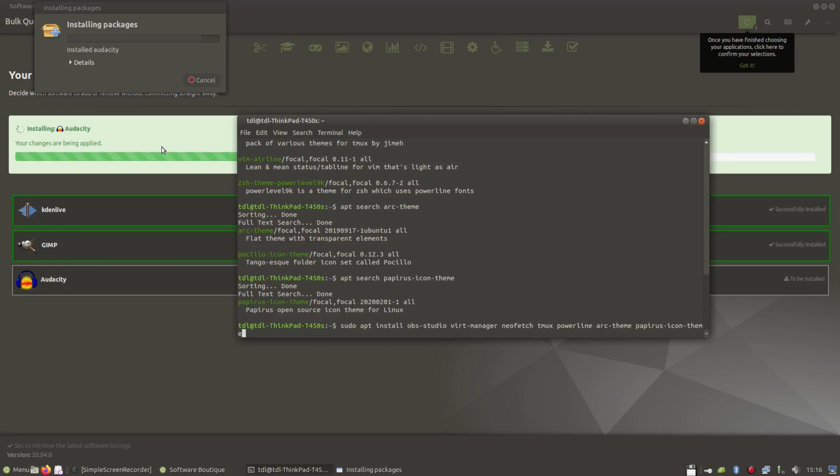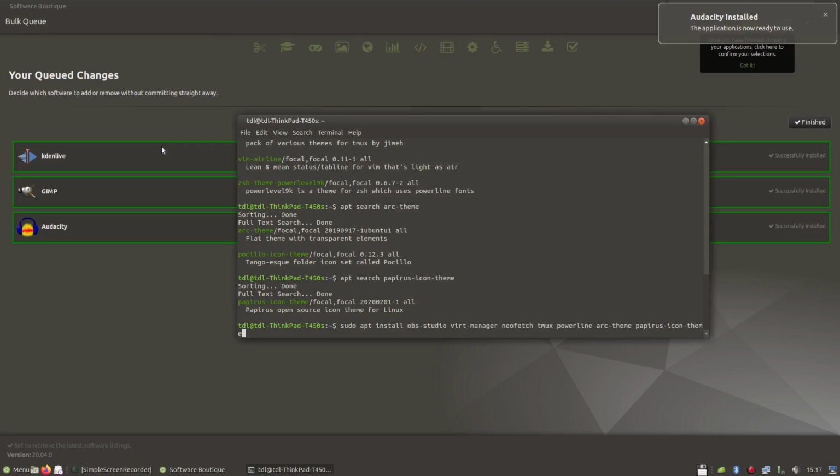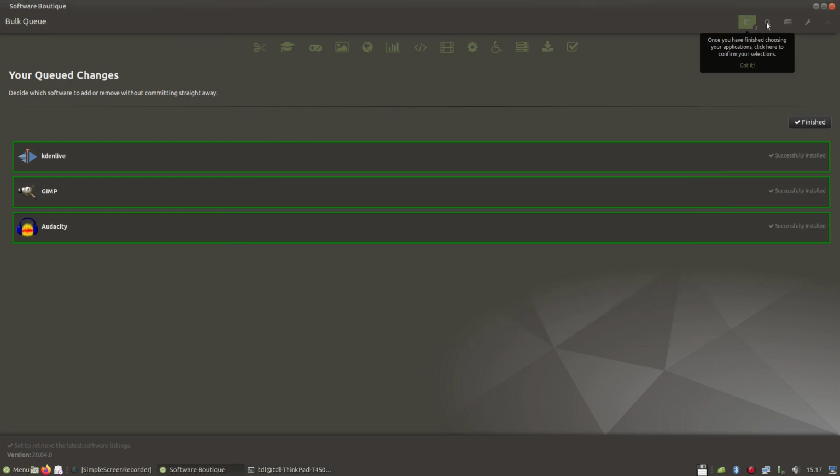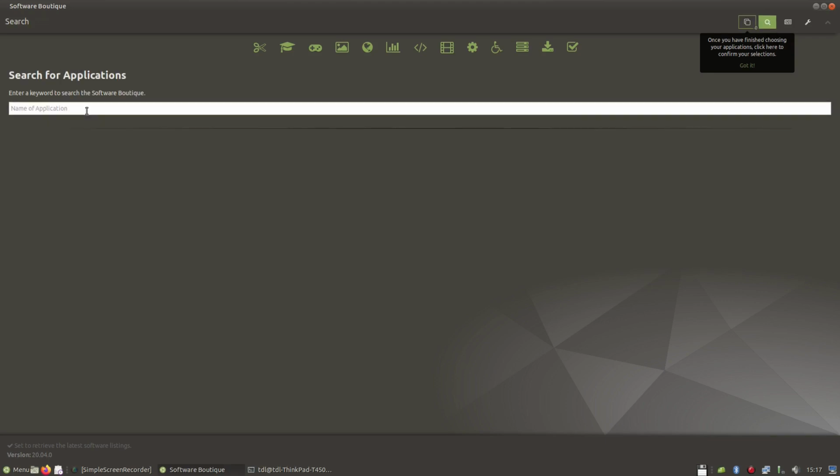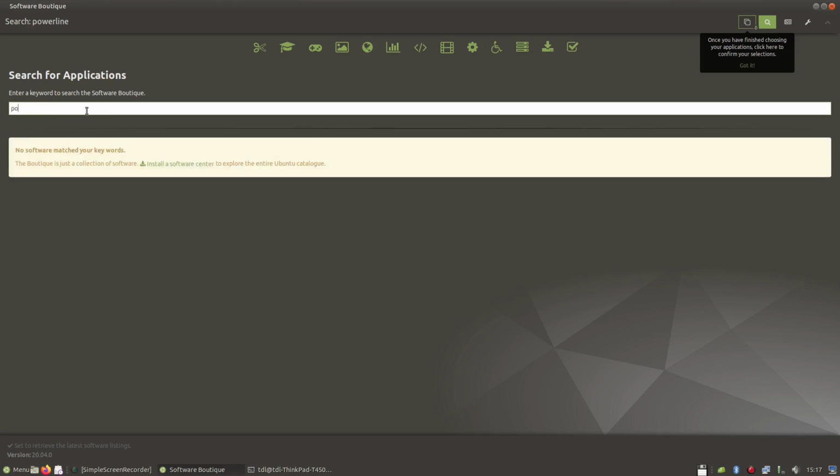So that's already a pretty big step forward nowadays, but I wanted to check if a normal user that doesn't want to go into the command line can install everything he wants. And the Software Boutique lacks a couple of things here. Let's check first. Okay, finished. Let's go to the search again. Let me just look for something like Powerline. Is that in the Software Boutique? No. Tmux? No. NeoVim we did already.